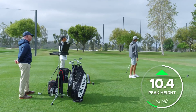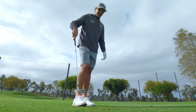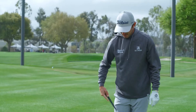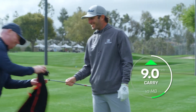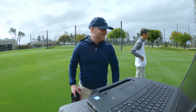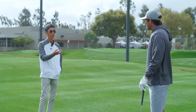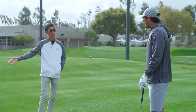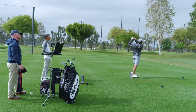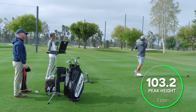Just think about the hang time that you had to wait on that one. I think I just hit that thing about as far as I can hit a seven-iron. That was a smooth 185. Maybe I'll be a meathead. This club introduces polymer into the head in that channel, and that's part of helping keep the feel of this club - it's crazy soft, very similar to the T100 as well.